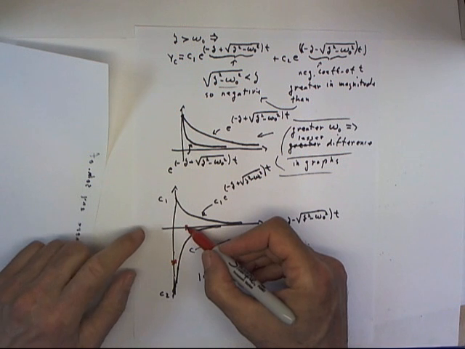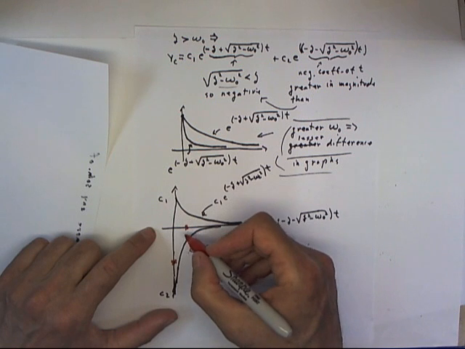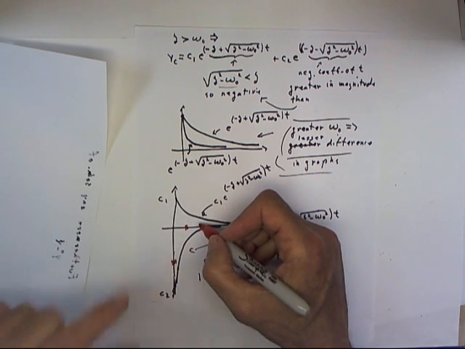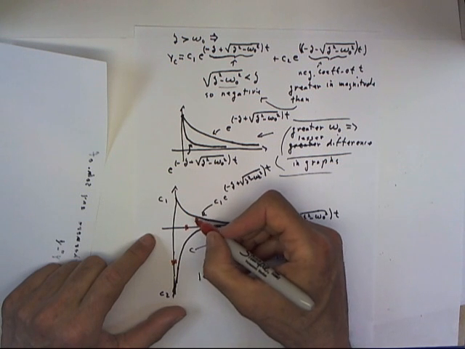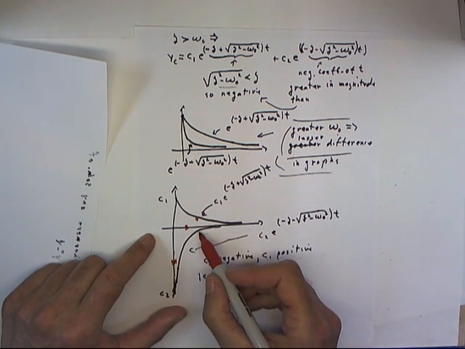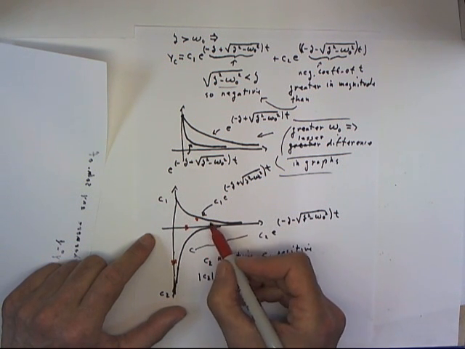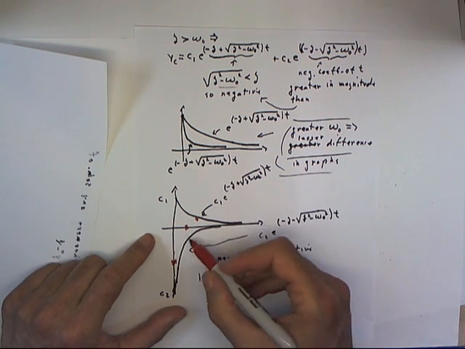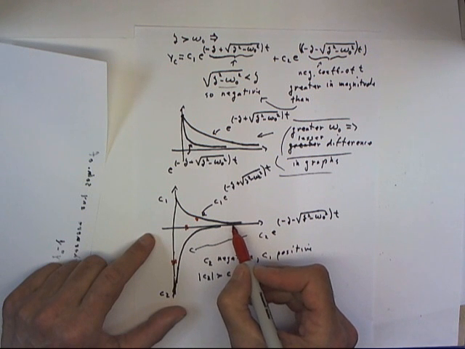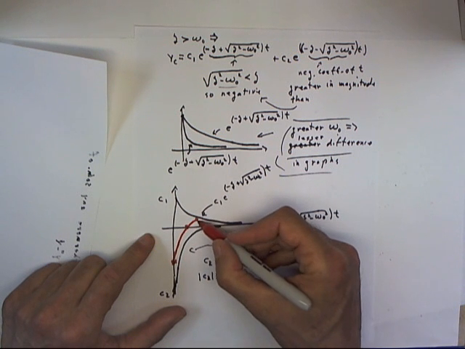Then, to the right of this point, this graph is consistently closer to the axis than this graph, so that there'll be some point where the sum function is a maximum, and then it's going to stay below the graph of the positive function because the negative function will always bring it down a little bit. But the negative function is going to be very close to 0, so the graph will actually approach the graph of the positive function, so that the graph of this function could look something like this.